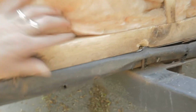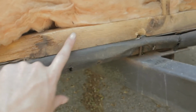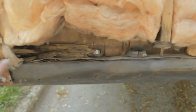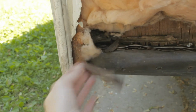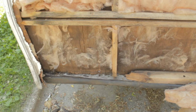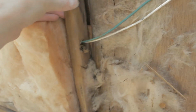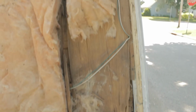Down here is not super great. This definitely needs to be spliced. I think this is a 2x2, so I'll get another 2x2 and fill in this spot right here, because it looks like this one is all rotted away. It comes right out. Gross. This is just destroyed, so I'll need to replace that. The walls back here are not super great either. And this whole corner is just tragically bad. All has to go.